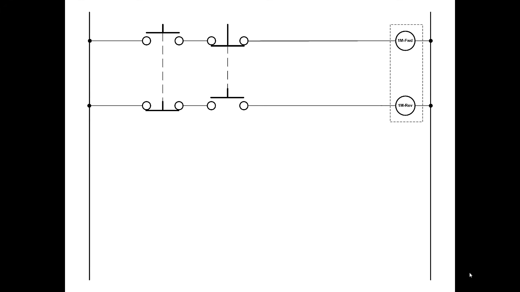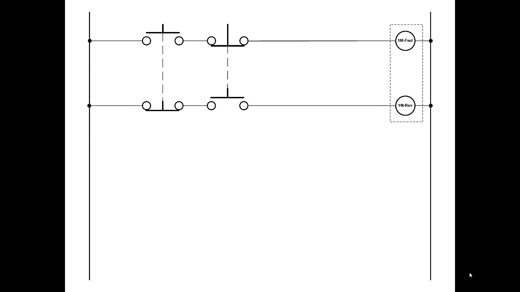So if you were to push both buttons together, then both circuits would still be open. But if you push just one, then you'll go forward, or just the other, you'll go reverse. If you don't push any, you don't get anything. So these are interlocking push buttons. So by pushing one, you're disabling the other from doing anything. Now, again, this would work, but you would have to stand there and hold the button to get the motor to run the garage door all the way up or all the way down.